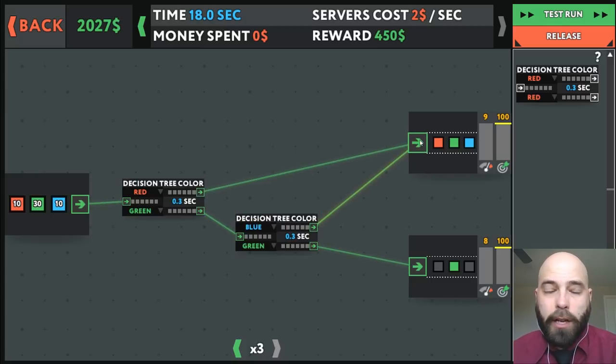Right? So this is how this is going to go. Comes here. If it's green, it'll get shunted down here. And if it's green, it gets shunted down here again. If it's red, it'll go immediately here. Perfect. But what about the blues? Some of the blues will go up here, in which case it's perfect anyways. But some of the blues will go down here, and then they'll get shifted back up here.